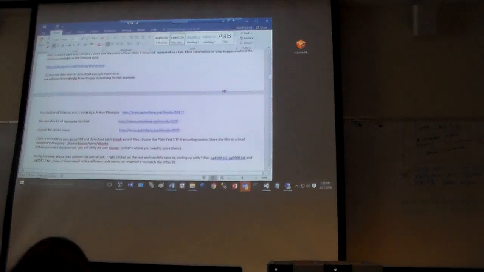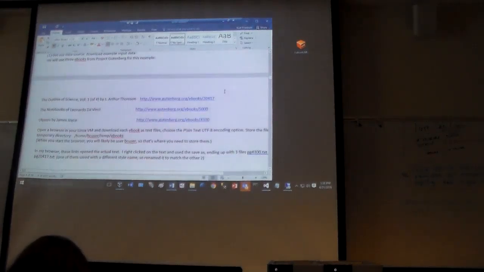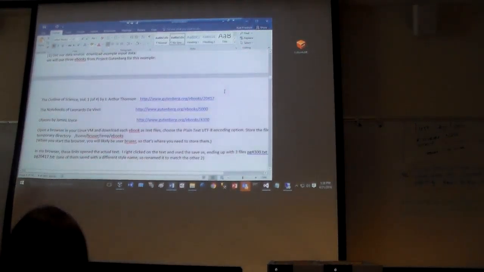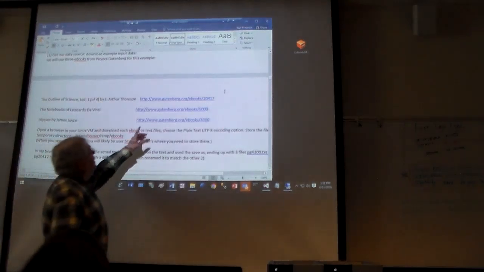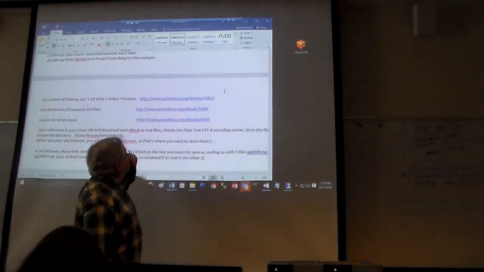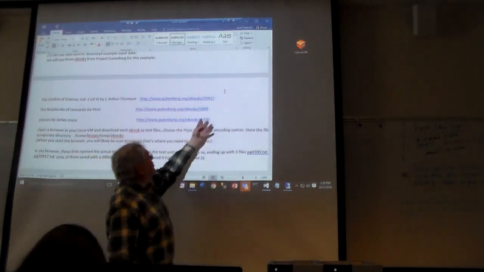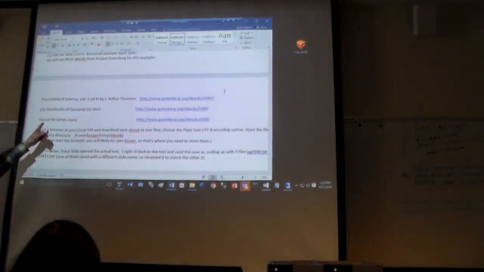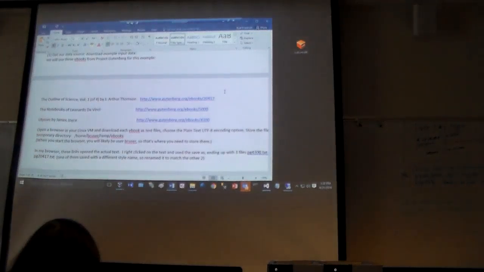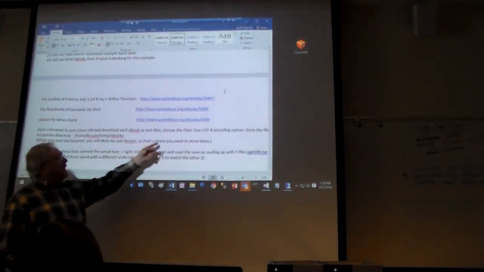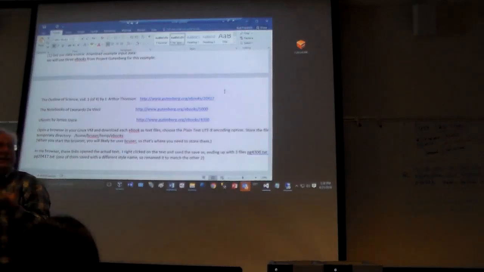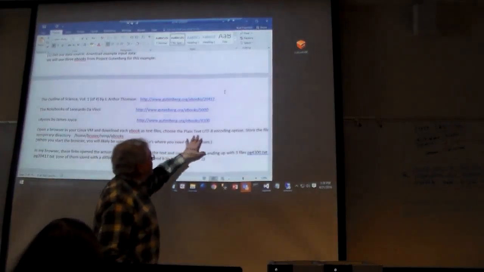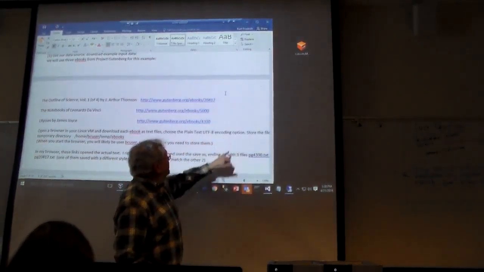What we're going to do is go download 3 books. We're going to go to this URL, Gutenberg.org, and their books have key numbers, and we're going to get those 3 books. When I do this with my browser and click on those, it asks you how you want to download it. You should choose the one that says plain text UTF encoding option.